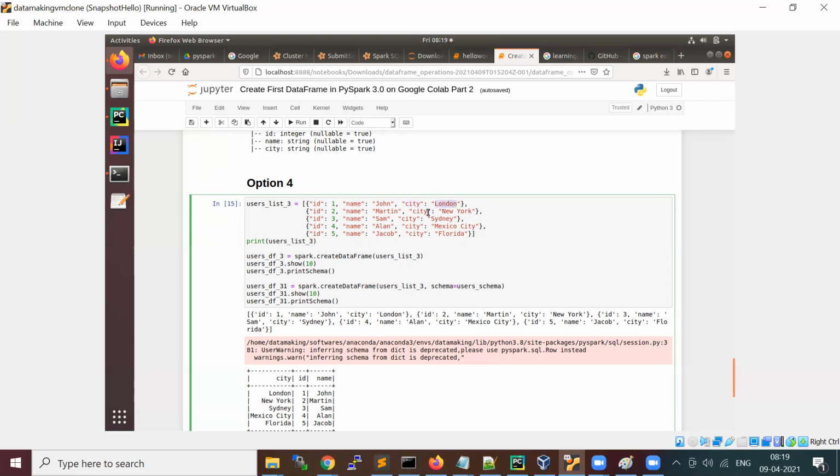This represents one user's information in the form of a dictionary. If we have a list of dictionary objects, with this also we can create a data frame.